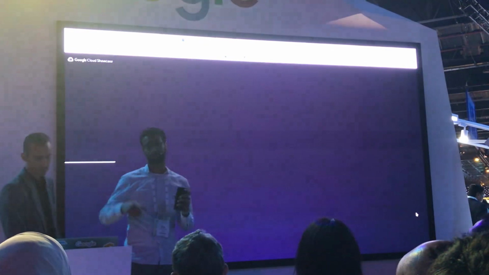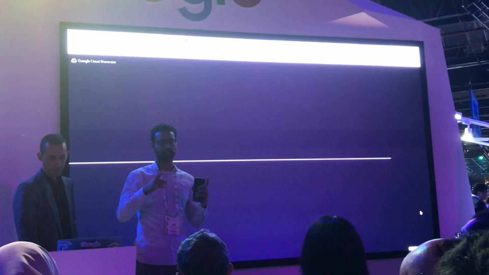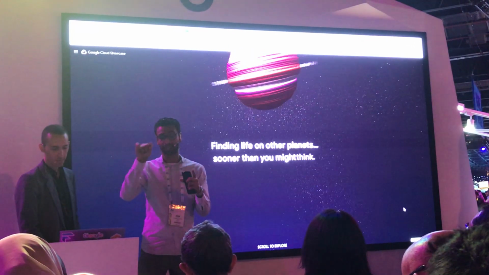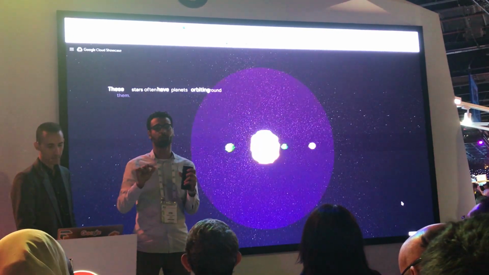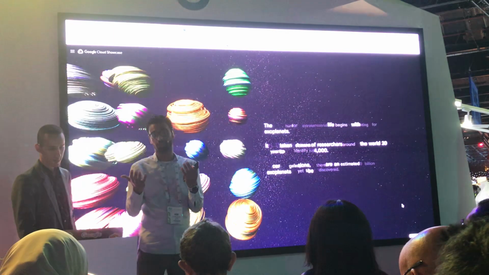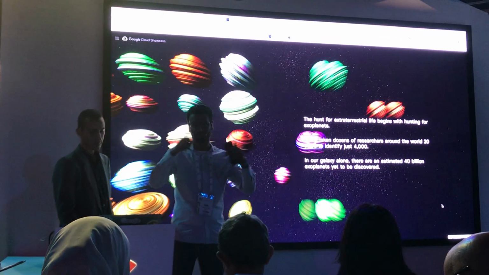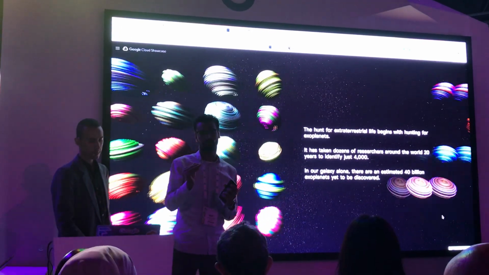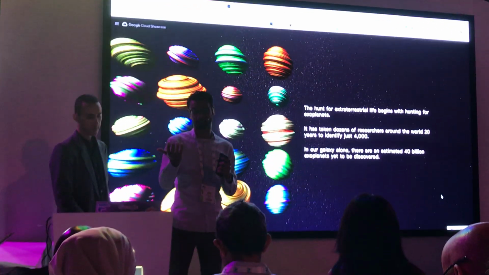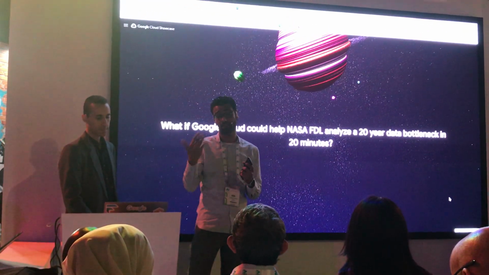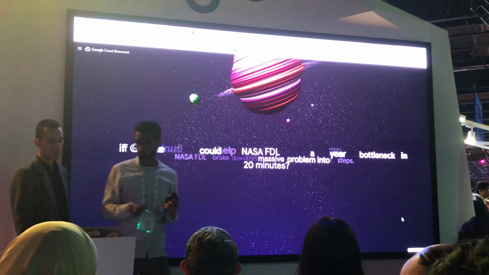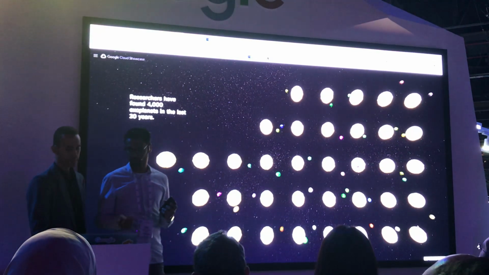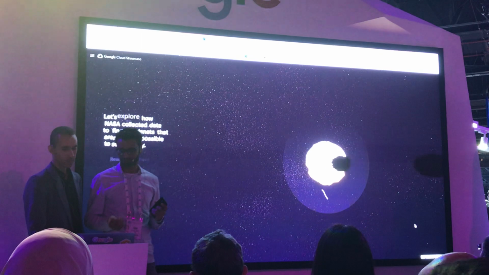After measuring the light curves, it is hard for a human to recognize whether this planet is suitable for human life or not. Researchers took 20 years to discover the atmosphere on only 4,000 planets. But using machine learning, we trained on a data set, and from this data set we can detect 3 billion planets. So the main idea is we just need to stick with the light curves.